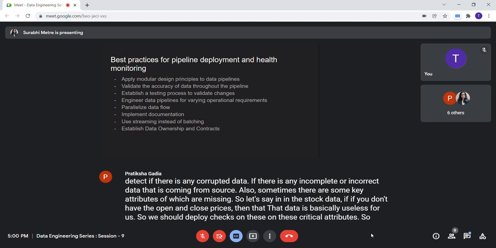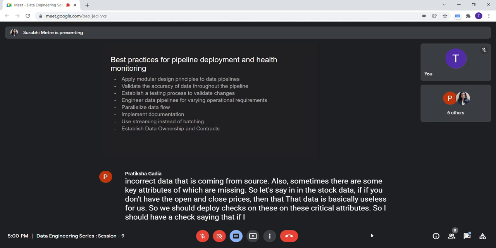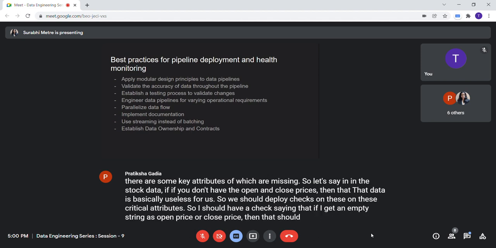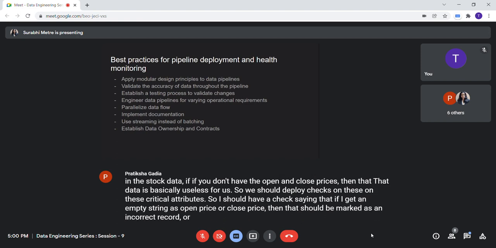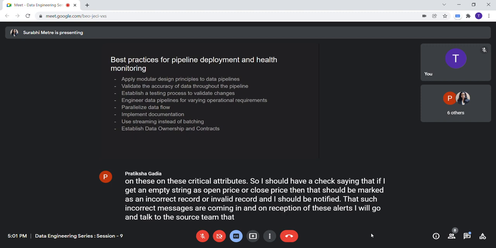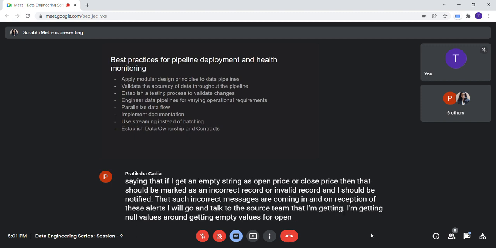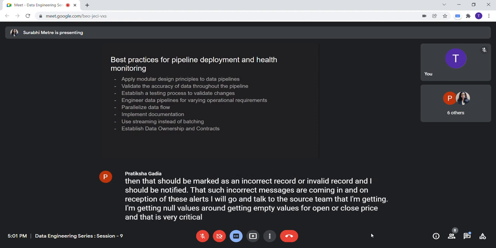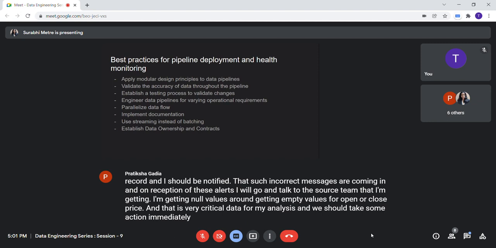I should have a check saying that if I get an empty string as open price or close price, then that should be marked as an incorrect or invalid record, and I should be notified that such incorrect messages are coming in. On reception of these alerts, I will go and talk to the source team that I'm getting null or empty values for open or close price, which is very critical data for my analyst, and we should take action immediately to get that critical data back into the datasets.